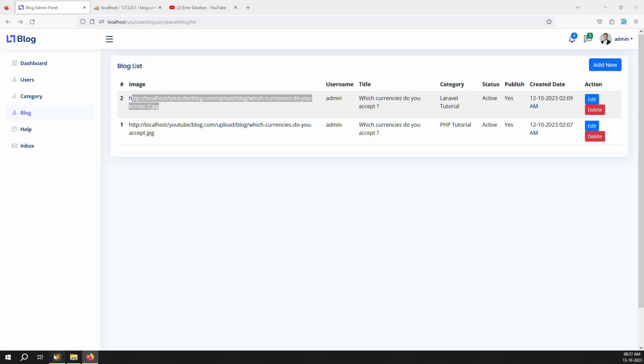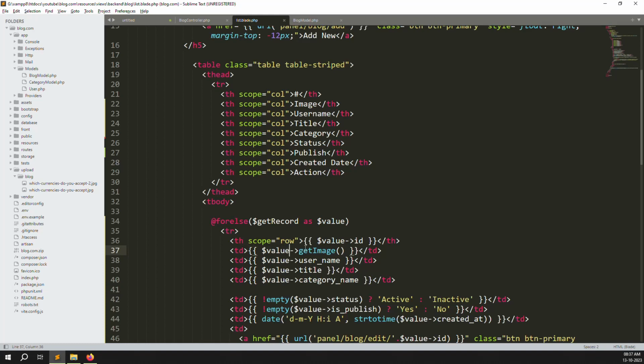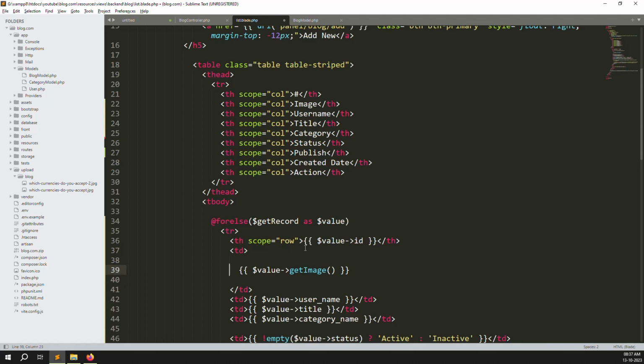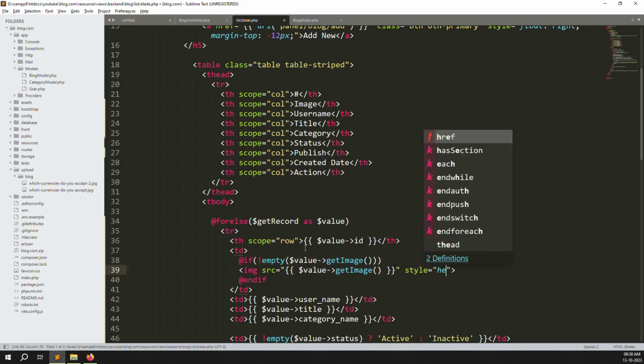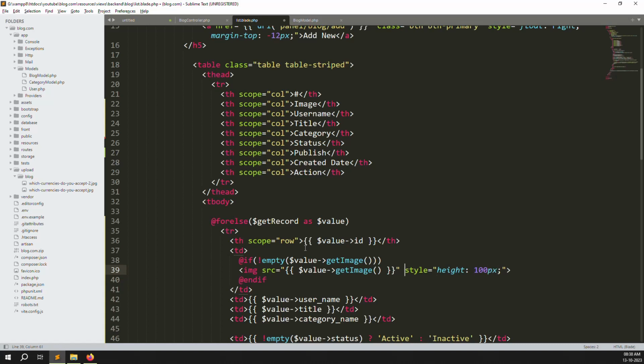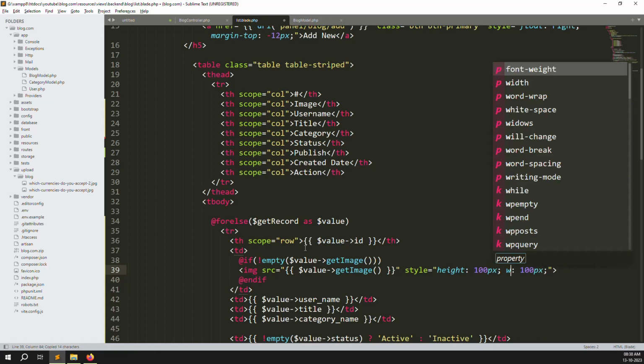So we need to use the image tag here and we can show this one. First of all we need to make a condition, whether the image is already there or not. I don't want to risk it, because we always need to work condition-wise, so it's impossible to generate an error at any time. The client also likes it. Okay, so you can do it like this with an if, and here an img, and you can pass styles, height and width, which we can fix so it looks professional. I just make it 100 px height, 100 px width. After that, whatever you want, you can do at your end.